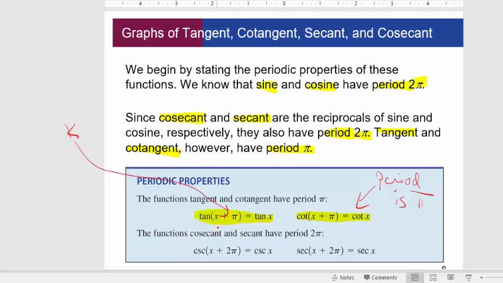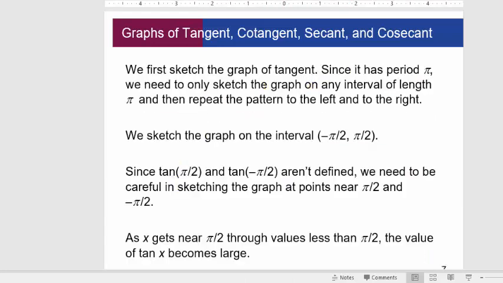So I could say the tangent of x plus 2 pi, or the tangent of x plus 3 pi, or the tangent of x plus 4 pi, right? So no matter what the value of k is for any integer, if I take the tangent of x plus k pi, I'm going to get back to the tangent of x. If I take the cotangent of x plus k pi, I'm going to get back to the cotangent of x because the period is pi. And then again, the bottom statements were just illustrating that the periods for the cosecant and the secant are 2 pi.